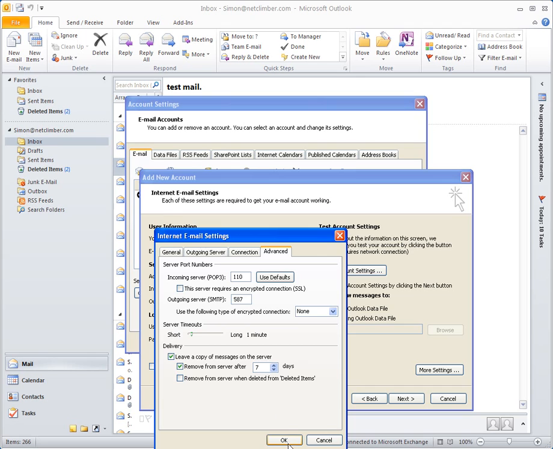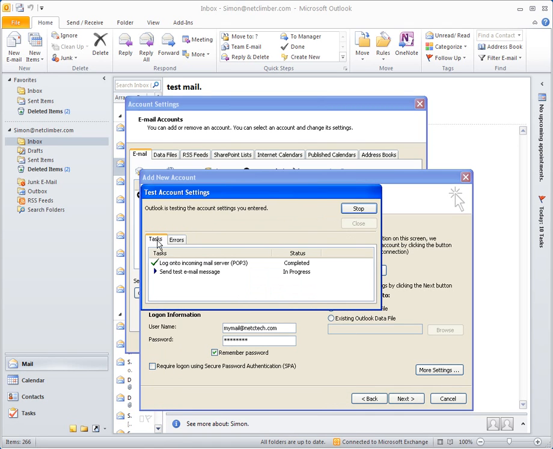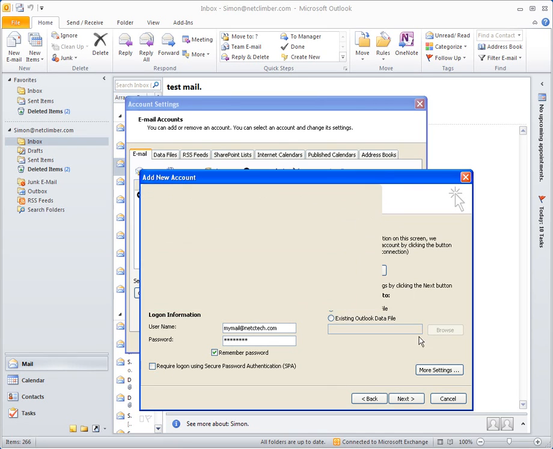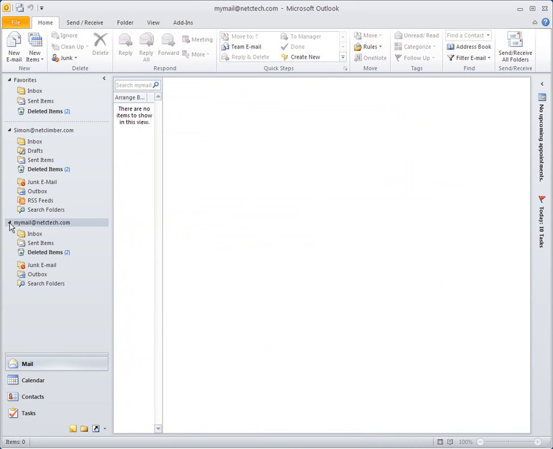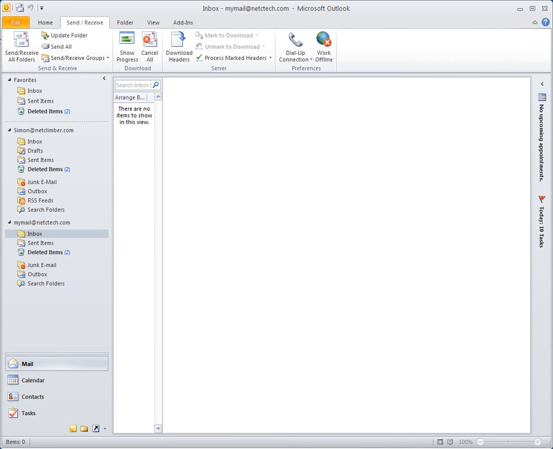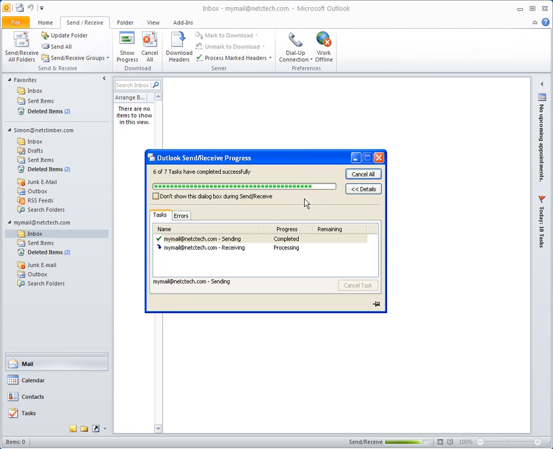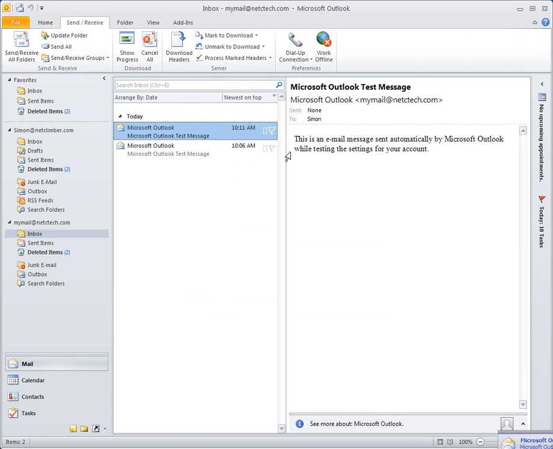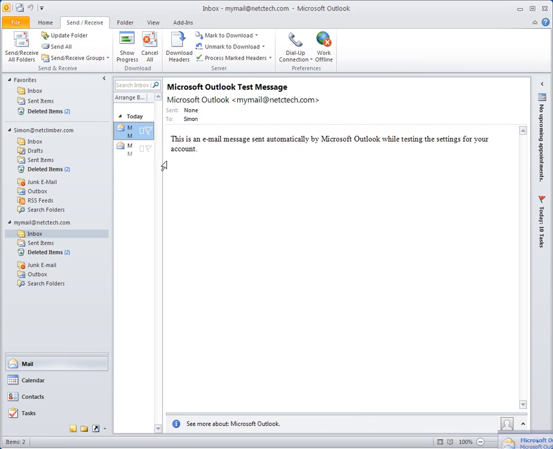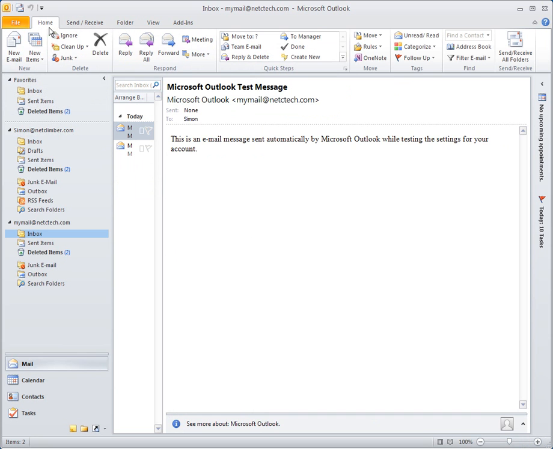So I'm just going to hit OK and click on Next, and Outlook just does a brief account testing, to see if everything works. Close that, finish, close this, and on the left here you'll notice that you have a new sidebar. If you click on that arrow button on the left, currently there's no email. Of course, my Outlook just did a test right when it was making the account, making sure it works. And if you go to inbox here, let's test this out.